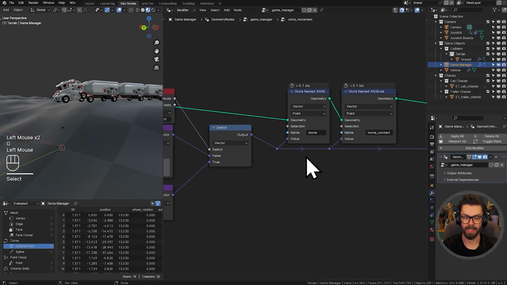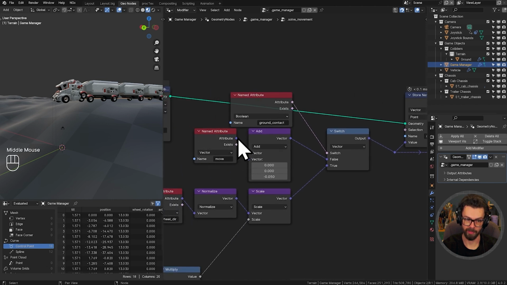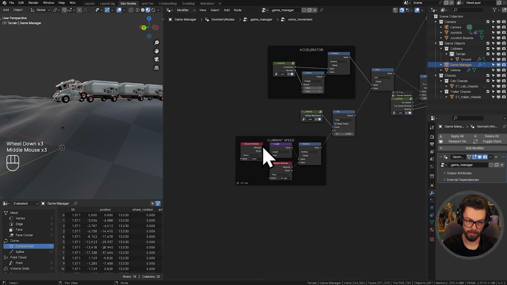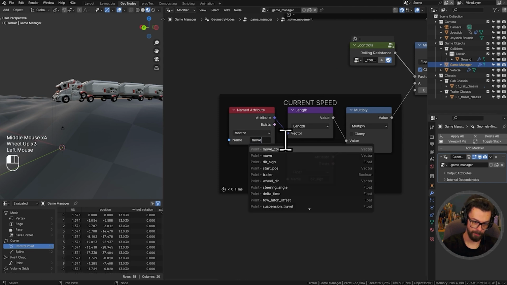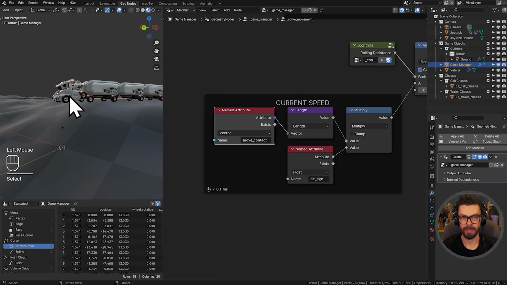But rather than updating every frame, which we do need one of these to do because our falling vector needs to increase, we need to accelerate down, we need this one to only update when there is ground contact. And then, back on our current speed, if we look for move contact instead, then this will only be updated for our forward acceleration, for our driving around when we are driving around.